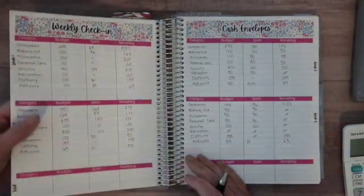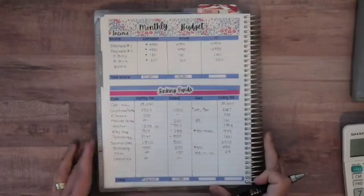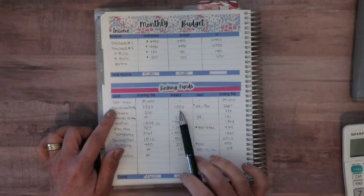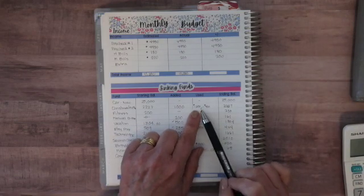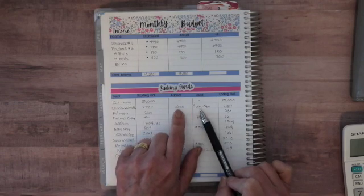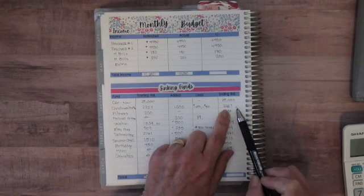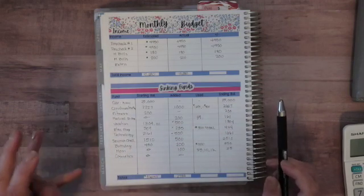So when I look at my sinking funds, it's kind of all over the board, but not too bad. For my car, of course, it's still there. I think we are getting closer there. For Christmas and gifts, I budgeted $1,000. I put $800 in my savings account for gifts and Christmas, and I left $200 in my checking account. I spent $400 out of the $800 that I left. So I'm starting the month of June with $2,627 in that account.